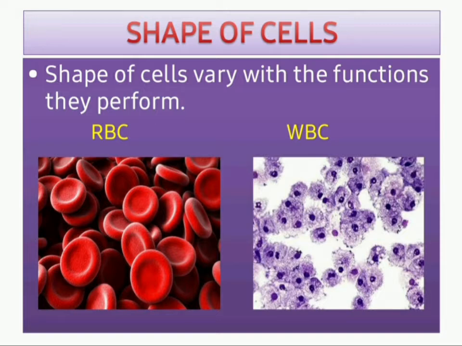The shape of these cells is related to the specific functions that have to be performed. That's why some cells have a spherical shape, some have elongated cells, some have pointed cells, etc. Here we can see the shapes of RBC and WBC. The shape of RBC, or red blood cells, is round and biconcave, and white blood cells have an amoeboid shape, that is, they do not have an exact shape. Their shape is like amoeba, which always changes its shape.